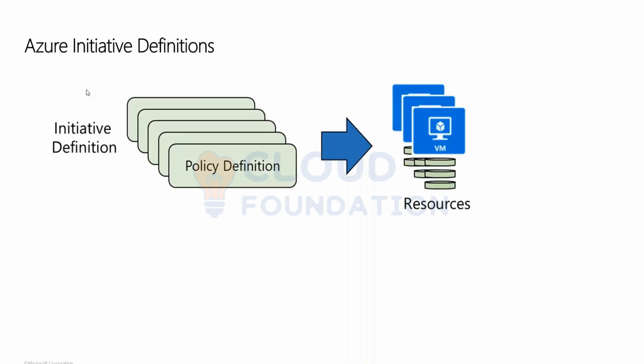You can't have one policy saying allow 5 types of machines, and a second policy saying allow only 2 types of machines. Then you are creating confusion. Don't create conflicting policies. Create policies for resources through which you can allow whatever actions you want, and then you can club them up using a definition, using an initiative. Clear, everyone, with this?